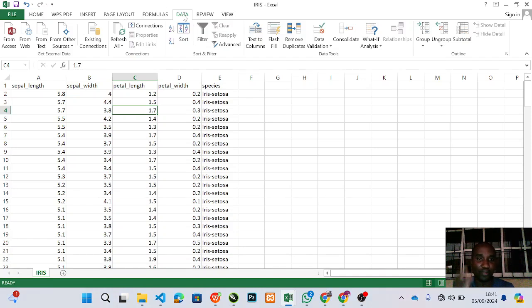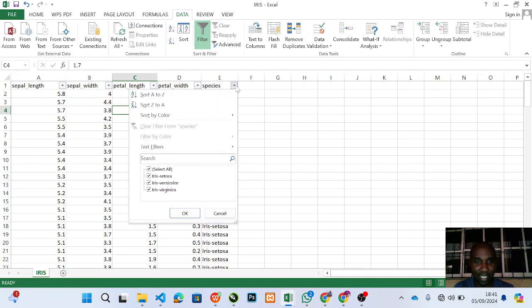Most of the things we are going to do will be within this Data menu. Click anywhere, go to Data, and then click on Filter. When you click on Filter, small arrows will be attached to each of the headers. So you can click on any one.